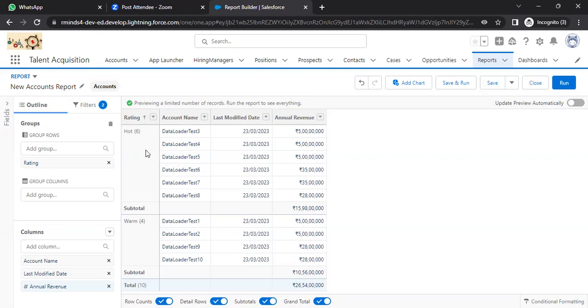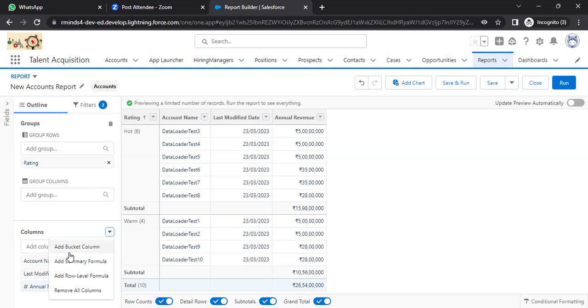Less than or equal to 50 lakhs, I'm marking them as basic customers. Customer type is the field which we want, but actually in our account object we don't have this particular field. So here the report gives us the flexibility of creating a column for our report which is actually not an available field on the object. That is called a bucket field.